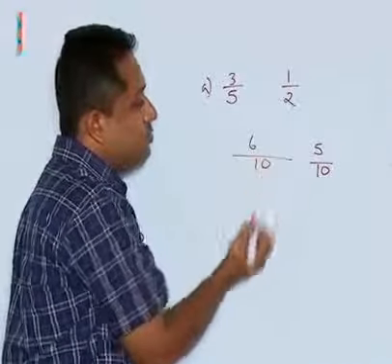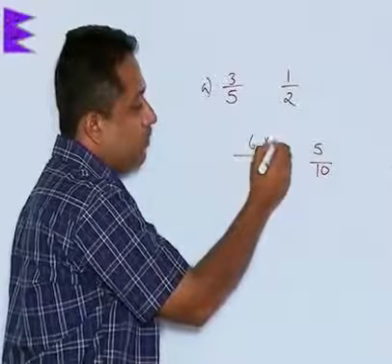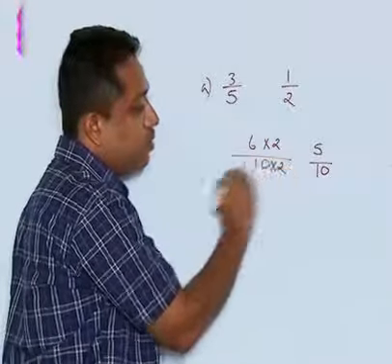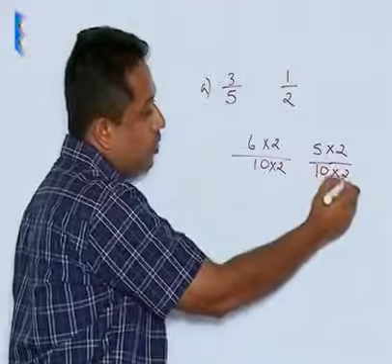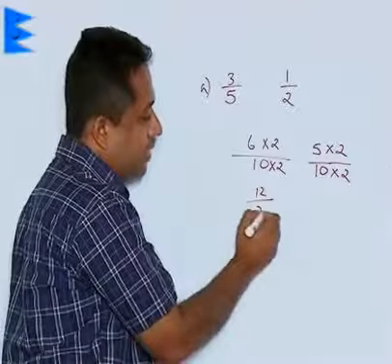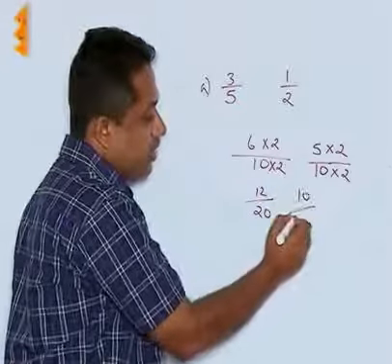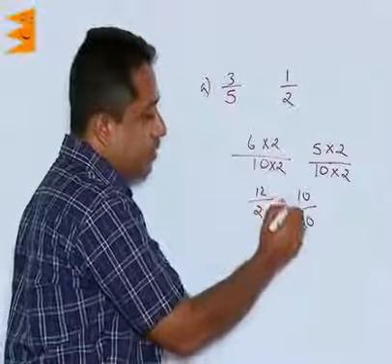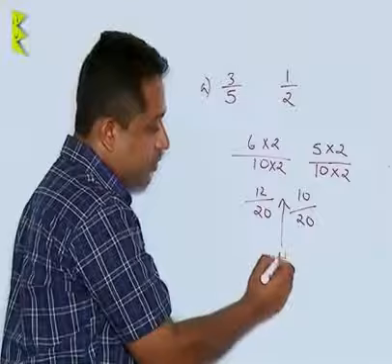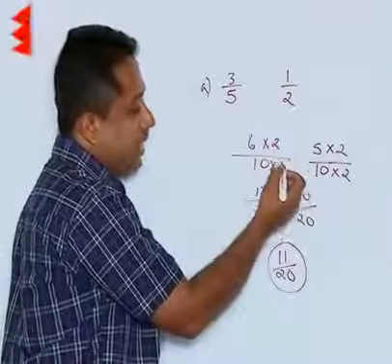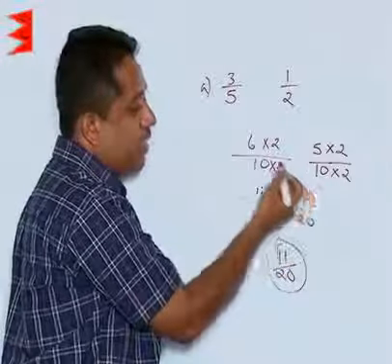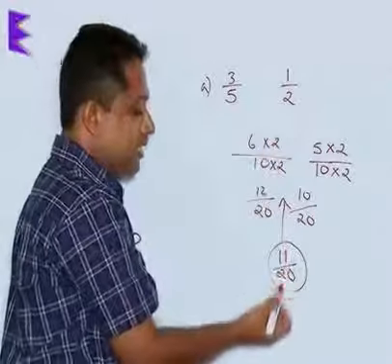So what we do is simply multiply by 2 and also divide by 2. Here also we repeat the process, into 2 into 2. So this becomes 12 by 20 and this becomes 10 by 20. We find that the number between 10 by 20 and 12 by 20 is 11 upon 20. So we can find like this 1 number, 2 numbers, 3 numbers and n numbers between two rational numbers.